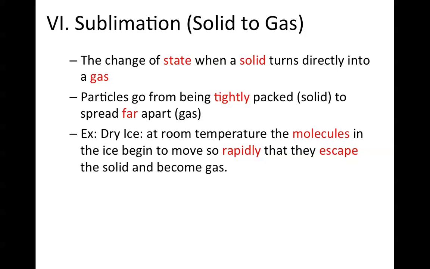Sublimation is going from a solid to a gas, so we're just skipping over that liquid state. The particles go from being really tightly packed, not moving very much, just vibrating in place, to having a lot of energy and spread far apart. Okay, so sublimation is where we're adding a lot of energy. So for example, dry ice at room temperature, the molecules in the ice begin to move so fast that they escape the solid and go directly to a gas.